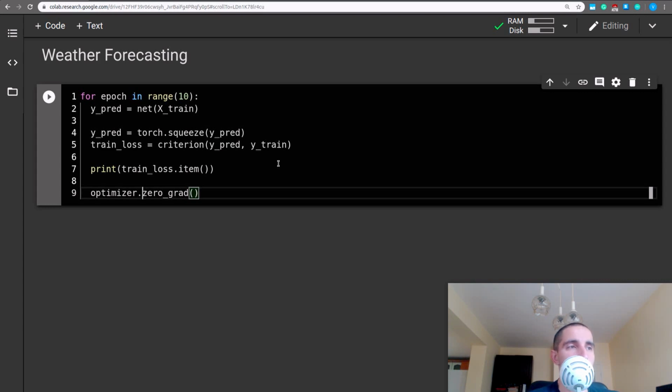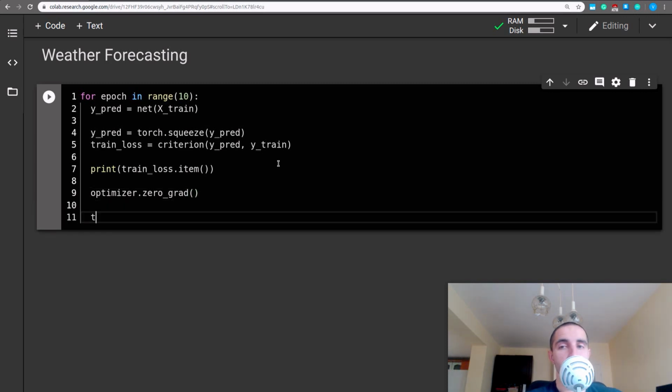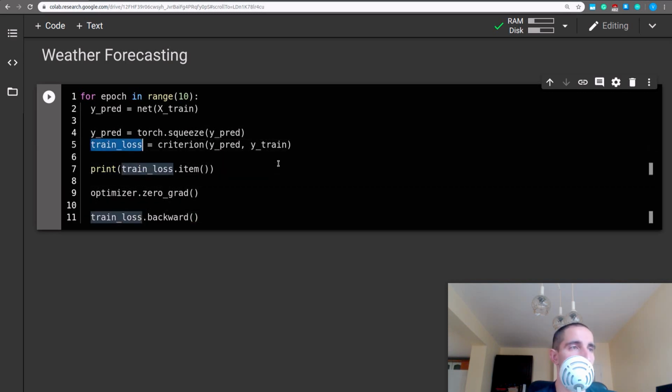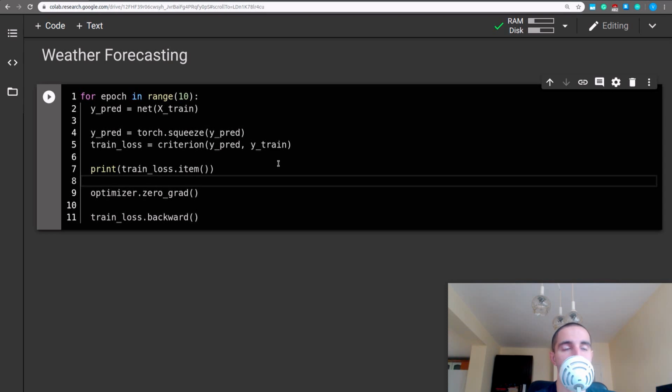And when you're doing all of this operation, those gradients accumulate, but you don't want your gradients to accumulate when you're training neural nets. So you have to zero them out or reset them. The next thing that you're going to do is to backward the loss. So this is the step that actually makes our model learn from its mistakes.